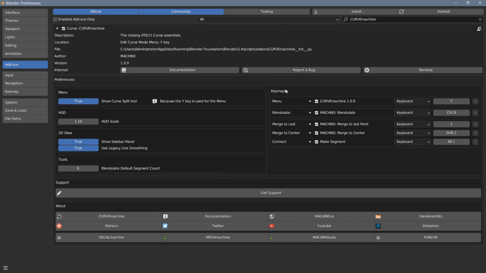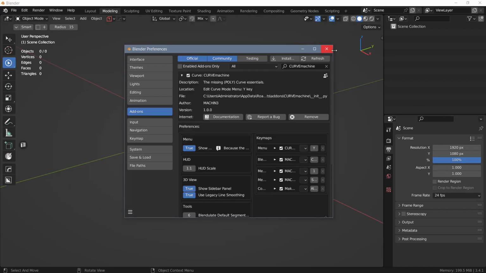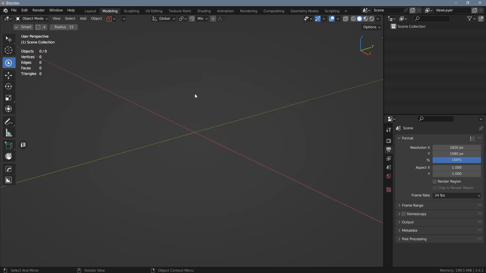Over here on the right you have the key maps. The only shortcut really that you need to remember is the first one, which brings up the main menu with all the available options, and that's the Y key, so that's the same as MESHMachine. As for the bevel option, you don't need to remember a new shortcut if you want to use the shortcuts here, because we have Ctrl B, which is what you basically use in polygon modeling for beveling edges, for example. The other shortcuts here, as far as I know, are consistent with the shortcuts in MESHMachine, so hopefully you won't need to relearn any of the shortcuts. In this video, I'm only going to use the menu and the Y key to access all of the functions of CURVEMachine, so I'm not going to worry about the shortcuts here. And that's pretty much everything there is to know about the preferences here. So let's close this window and let's have a look at how to use CURVEMachine with Bezier curves.